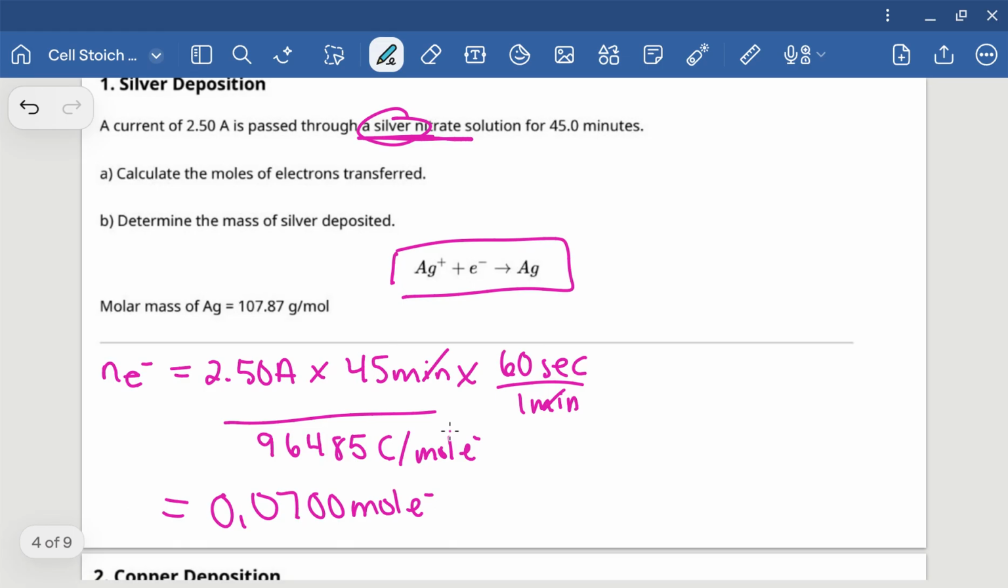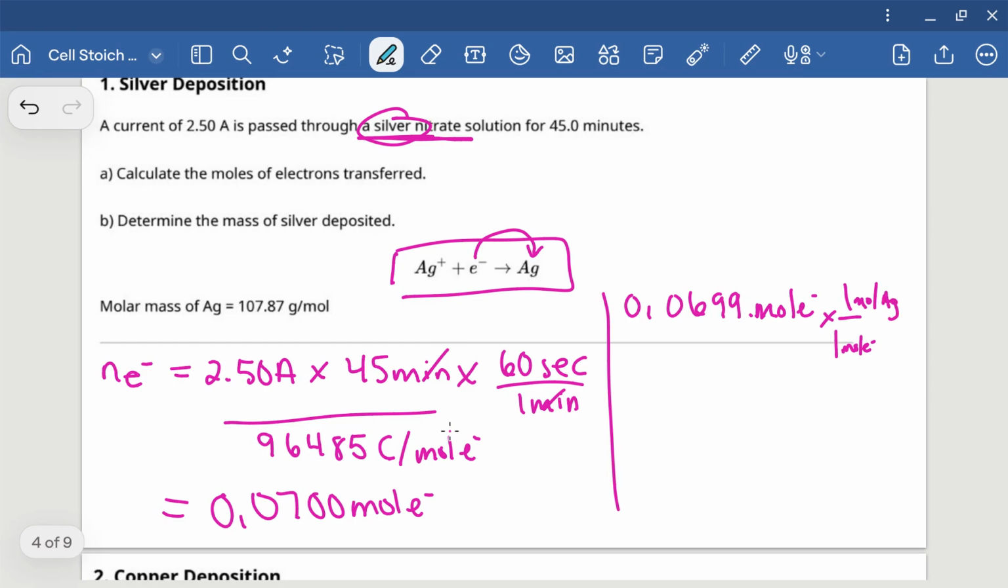Now, the second part is to find the mass. So I would go back to the number that's in my calculator before, instead of rounding too early. That was a number like 0.0699, and this number keeps going. So that would be moles of electrons. Now you have to multiply it by your molar ratio, turning moles of electrons into moles of silver. That's a 1-to-1 ratio, so it's not really going to do anything. It's just going to change your units. So here was moles of electrons, and then here moles of silver.